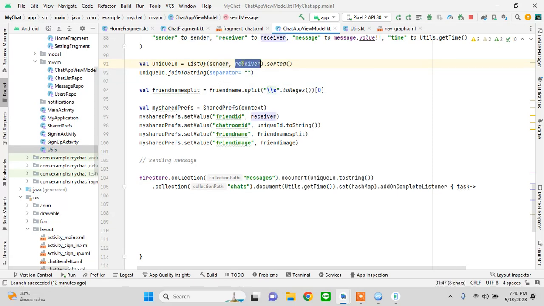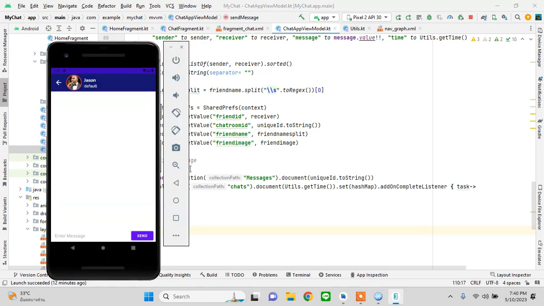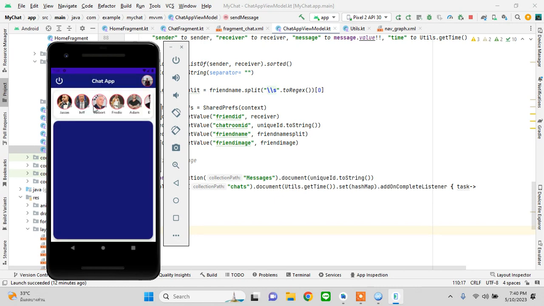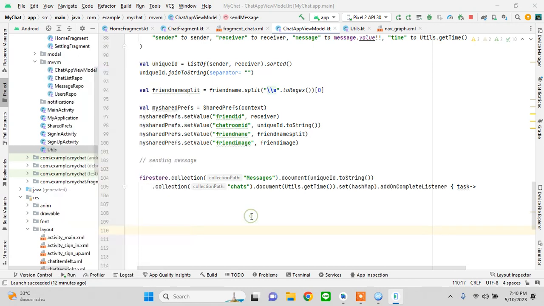I know this will not make sense, but just bear with me. Now while we are sending the message, we will also work with the recent chats, how to store the list that needs to appear here. If I can come back here, the list that needs to appear here, whenever I send the message, the user that I sent it to needs to appear here, right? So we have to write the code for that also.